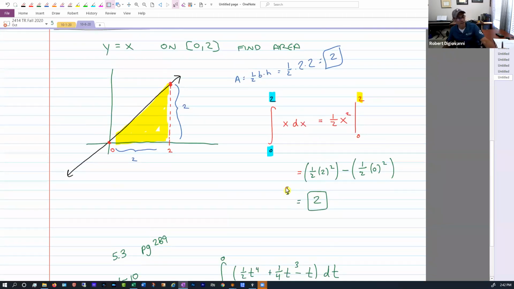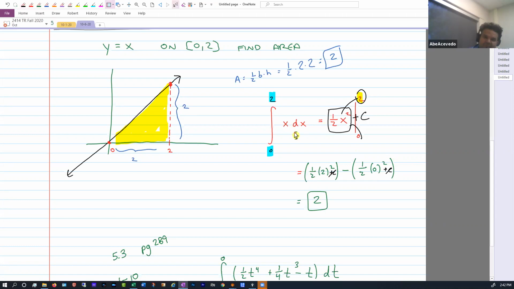Also, someone's going to ask me, and I know we got to go. When I did the 1/2 x squared, someone's going to ask me why I didn't put plus c. And the reason plus c doesn't matter is because if I plugged 2 into this, I would have had a plus c here. And then when I plugged the 0 in here, I would have had the plus c here. And then when I subtracted, they would have canceled each other out. So the c always goes away within the actual subtraction part. So you don't need to write plus c when there's limits. When there's numbers here, that's correct. When it's a definite integral like this, you don't need the plus c. When it's an indefinite integral, like everything we've done up until today, then you need the plus c.